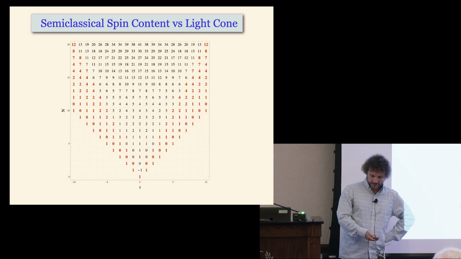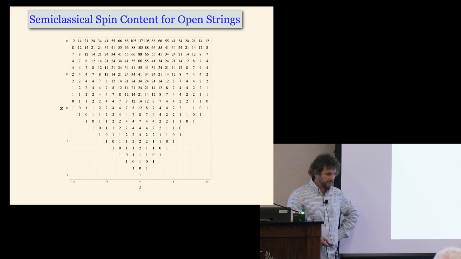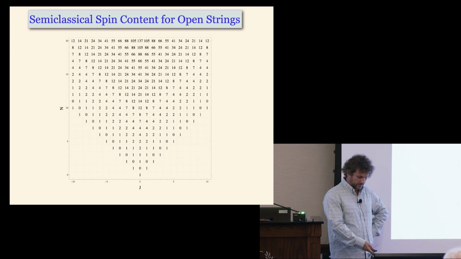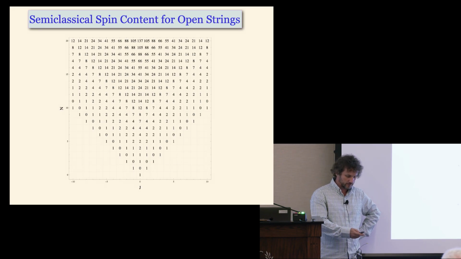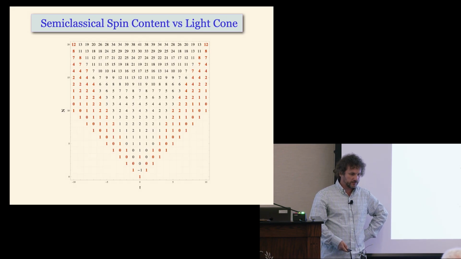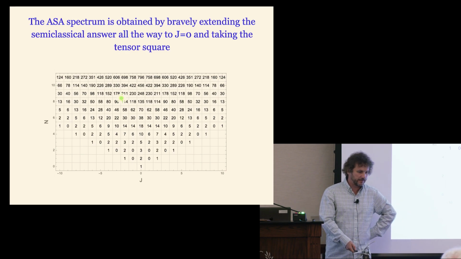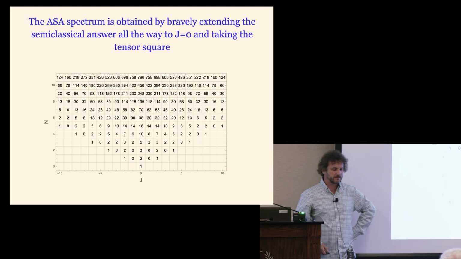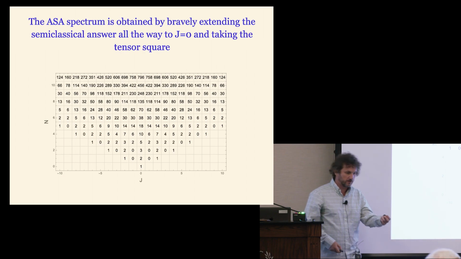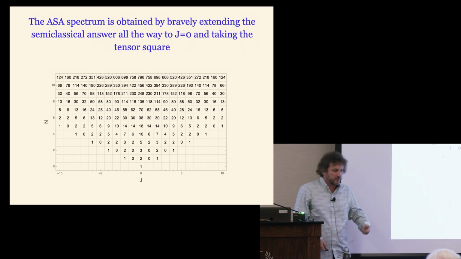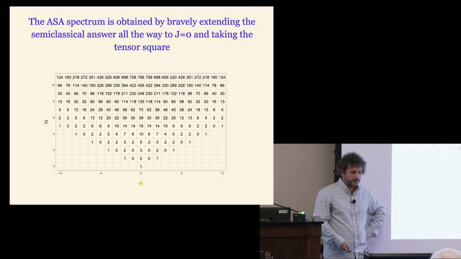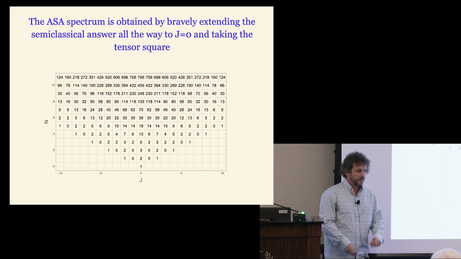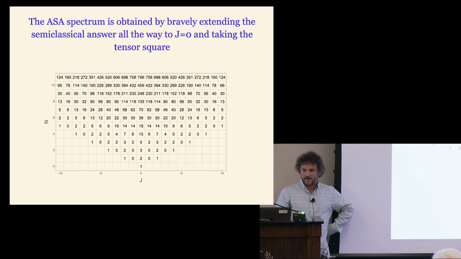But then what we did, we bravely closed our eyes and just took this spectrum, obtained at large J but extrapolated to all values of J, put it in the tensor square, and that's where the prediction for the closed string spectrum, for the glueball spectrum, came from. And somewhat miraculously, it works, as we saw. It works for the first 4 levels. In particular, it works really for J equals 0 glueballs. So that's where it's supposed to fail.